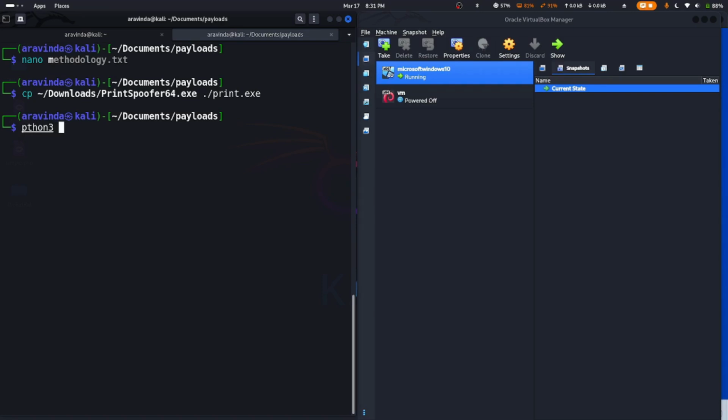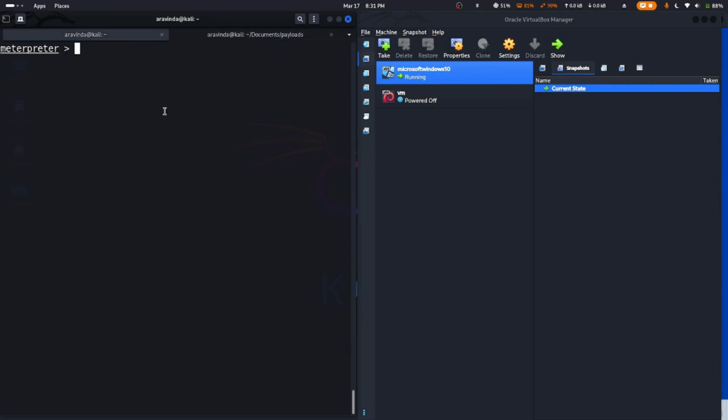Oh, it became a Python, sorry, just Python 3. So not this, python3 -m http.server port 80, and hit enter, and let's get a shell.